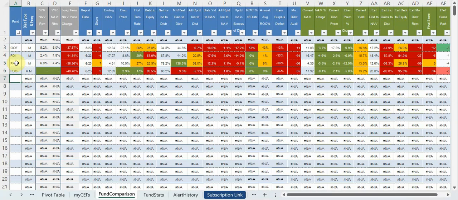This is the screen you would go to compare all the funds that you screened for back on the Super Screener. Since we already know the funds we're interested in, we went ahead and entered them onto the fund comparison tool. And basically what we're going to do is look at several factors that may determine which fund has a clear edge over the others.